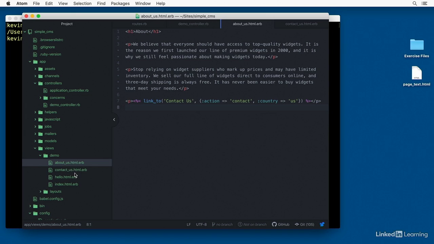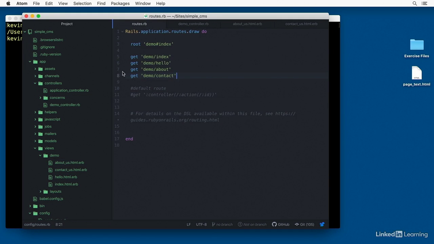Once I have both of those template files created, then I can add content to them. I've used just the sample content that's in the exercise files, but you can feel free to write your own. The important part is that I've got link_to here inside ERB tags. So it's going to output the link_to tag. Notice the equal sign in front of that. It's important. And the text for the link is going to say Contact Us. And then the target for the link is going to be action contact. So it'll link to the contact action. And remember, Rails will take that hash and it will go back to our routes to figure out what the actual URL string ought to be.